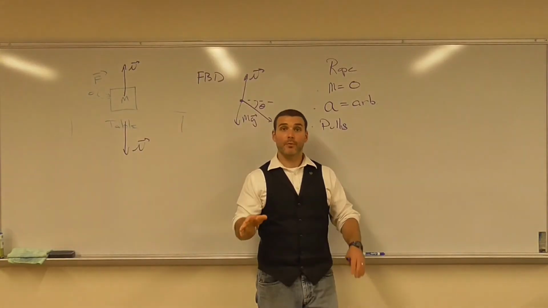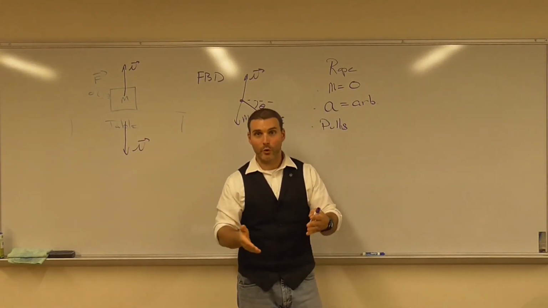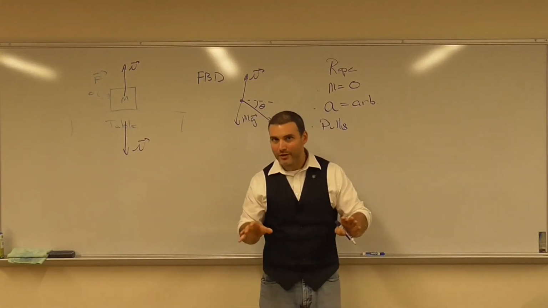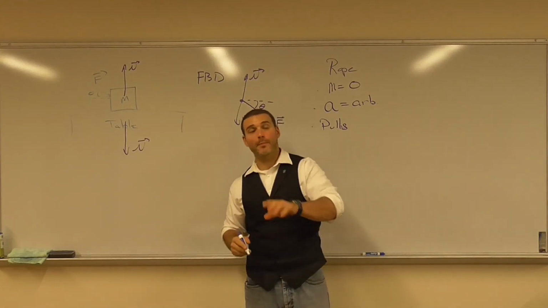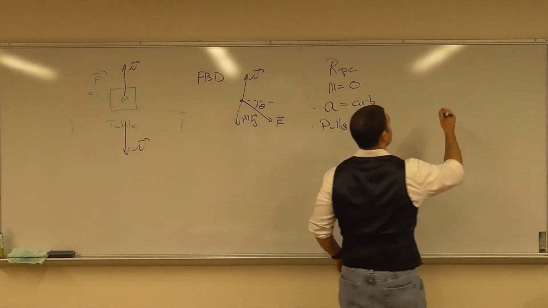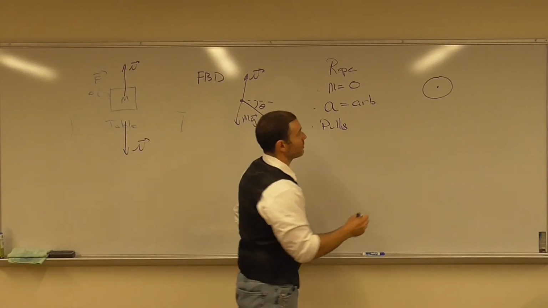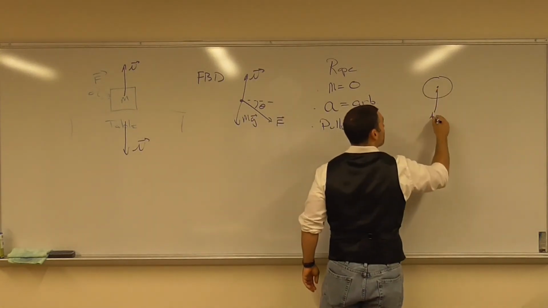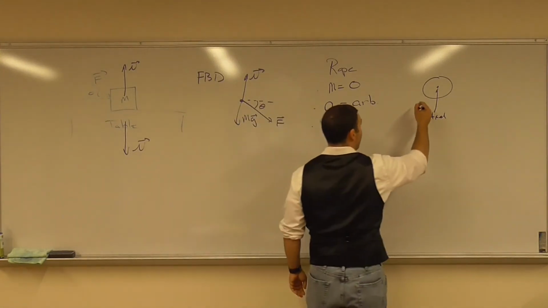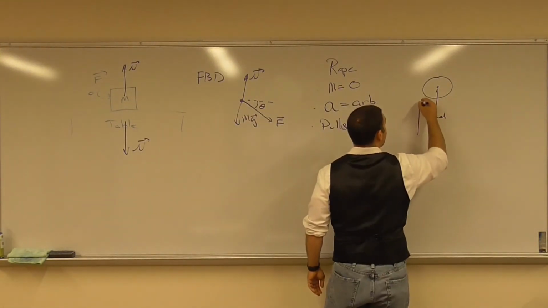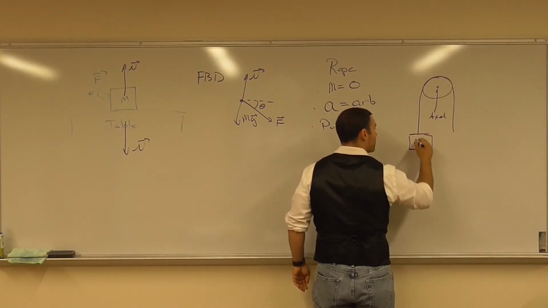Now you're going to see a lot of examples with pulleys. Again, we're going to idealize the pulley. We're going to assume that the pulley has no mass, no friction, and so it can respond instantly as well. So when you think about a pulley, I always think about a circle. There's this axle here, and it spins about the axle. And maybe I have a rope that goes over the pulley like this, and maybe I have two different masses, M1 and M2.